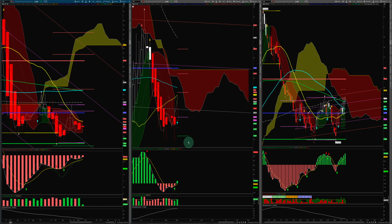On the weekly, we got a PPS buy signal. So the theory is that you get a PPS buy signal and then you get a pullback. Maybe not a big one, but just a little correction. And then that's when you will get in. But you closed above the mobiles, which is 224. You're above it right there at 230. So that is bullish. It may not go back. It may probably continue from here.